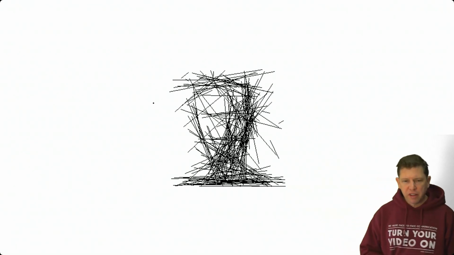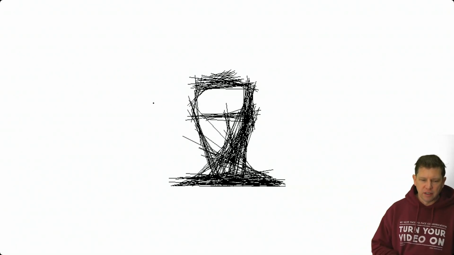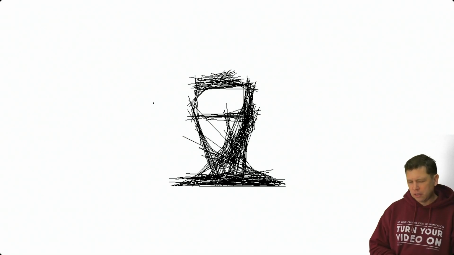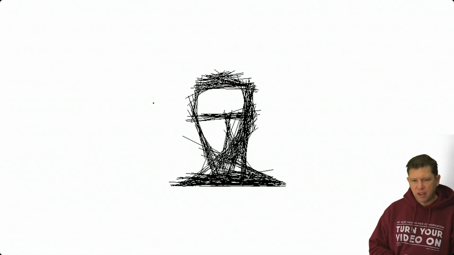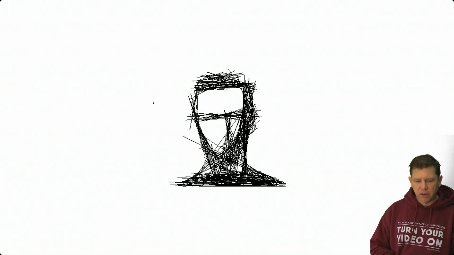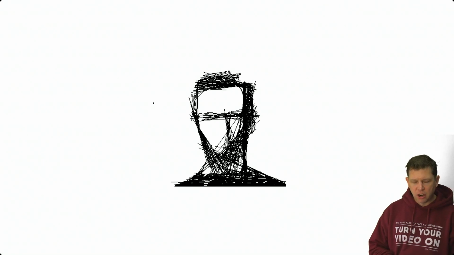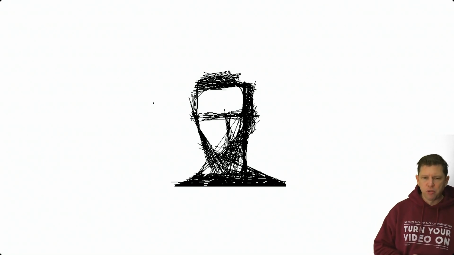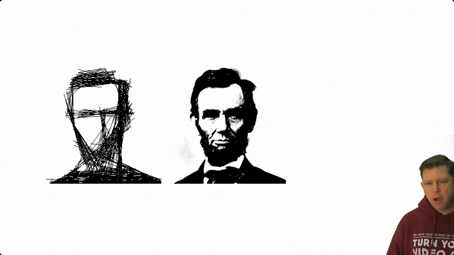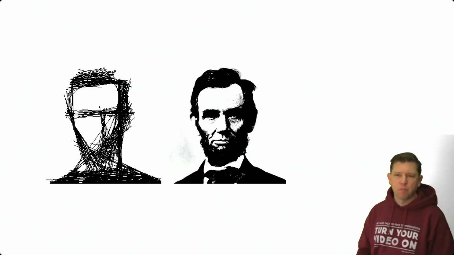So this is after 50,000. This is after 100,000. I think this is 200 or 150. I can't remember. And then like 500. I think this is 750. Maybe a million. Or maybe that one's a million. Anyway, we get to here, and I think that's 1.2 million. I should put what it was there. So now we're really starting to see, it's starting to look more like Abraham Lincoln.